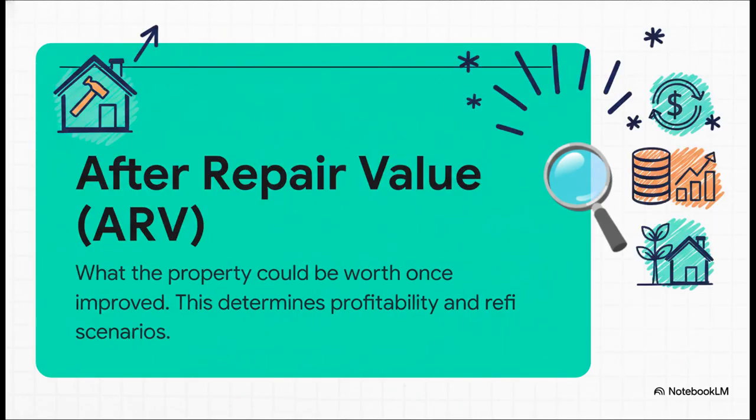Next, you need the after repair value, or ARV. This is your end goal, what the property will be worth after you've fixed it up. And hey, this isn't just for flippers. Even if you're holding long-term, knowing the ARV is absolutely crucial because it tells you your potential equity and your options for refinancing down the road. It shows you the true upside of the deal.